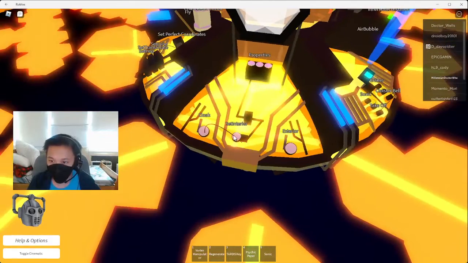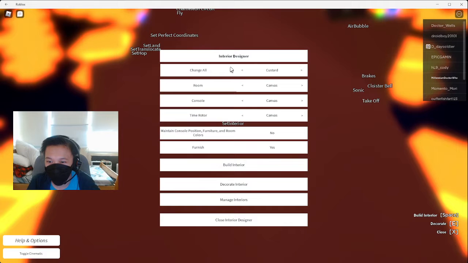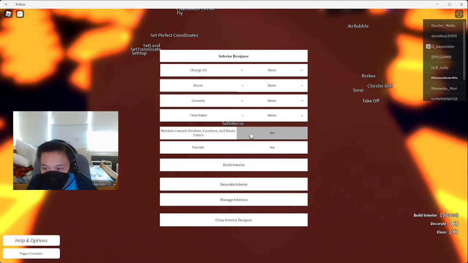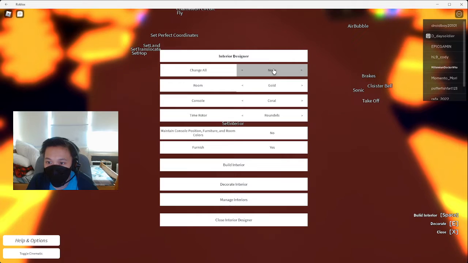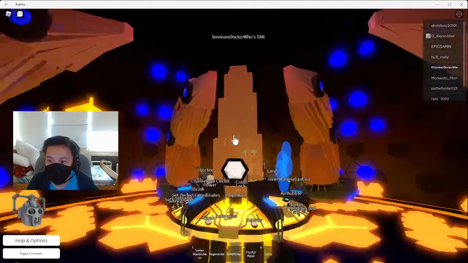And I'm going to show you all my interiors. That interior, you can actually build, you can also design your own by mixing it up like this, anything. You can also maintain. I don't even know what this is. Furnish, I don't even know what that is. And then once you choose your random interior, you're going to press build interior. Because once you pick this, you're going to literally build it like this.